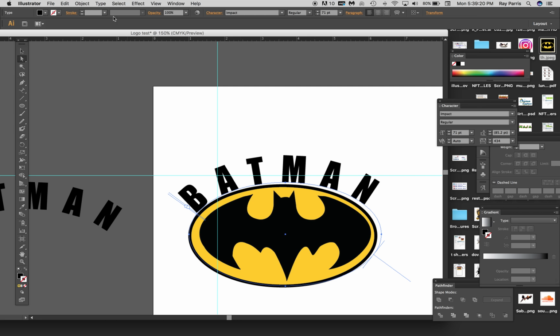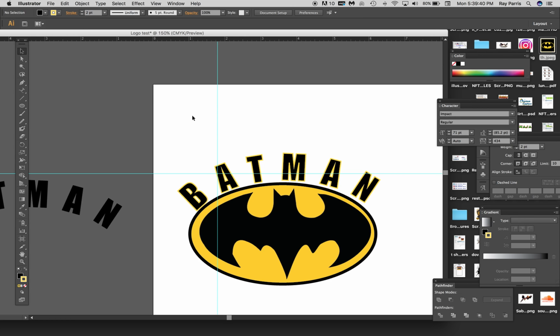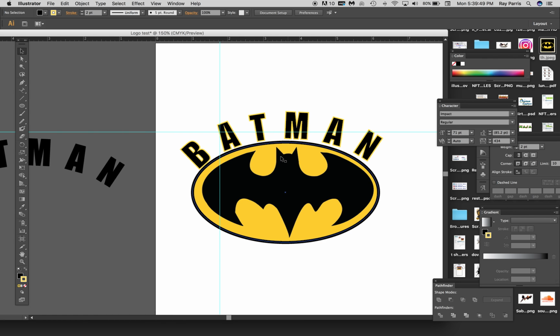Let's go back again. So I want to create outline, and I want to stroke the outside. So now I can stroke the outside. See that? Can add a yellow around there. Click on that. Not bad. So now you got a basic logo. You can apply the same skill set to any logo that you create. Okay? You're just using your pen tool to draw and trace.